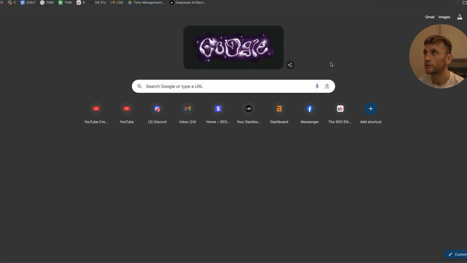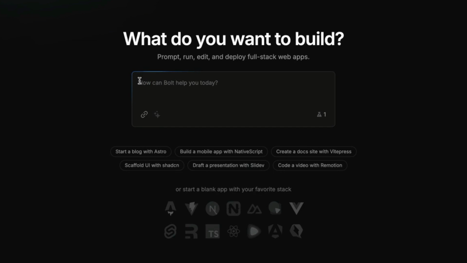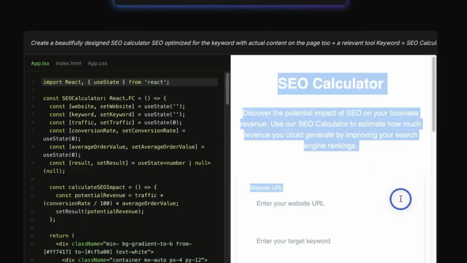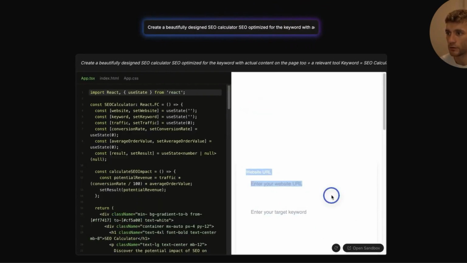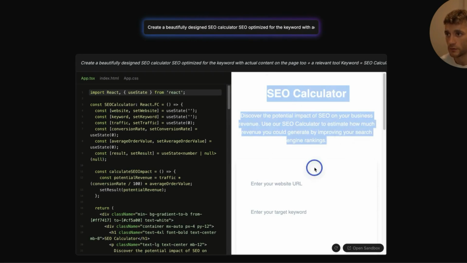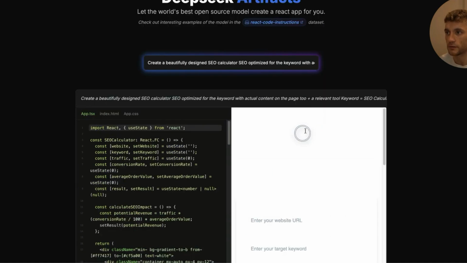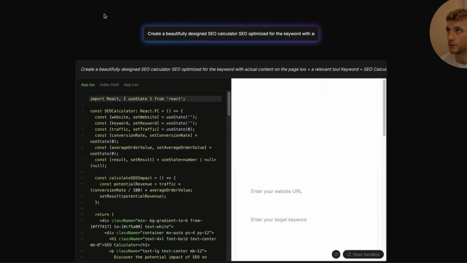Let's test out Lovable and Bolt, which are both paid tools. They both have premium pricing involved. So for example, if we say the same prompt that we used previously, there we go. Now this one, it doesn't seem to have done so well. So you can see here, actually, just something to be aware of is there's actually content on the page, but the brand colors aren't right. So it hasn't done it perfectly right there, just being 100% transparent with you.